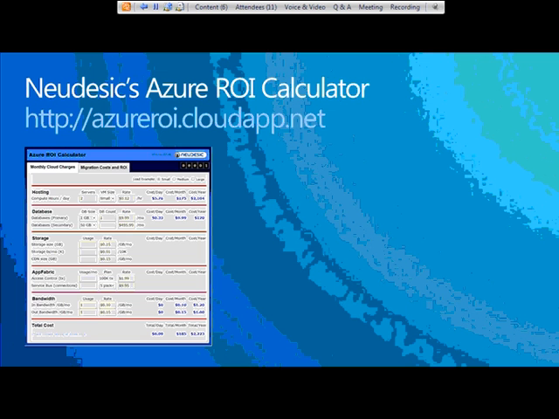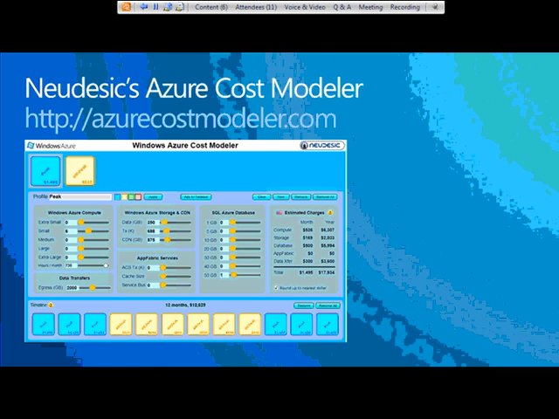We also have another tool which we think is kind of unique, called the Azure Cost Modeler, available for you at AzureCostModeler.com. Where this comes in handy is that you can model the fact that you might have different levels of resource need in the cloud over time. For example, a seasonal business, or just modeling known patterns of behavior that isn't necessarily a one-size-fits-all thing when it comes to predicting cloud costs. So let me just give you a quick preview of a couple of these here.